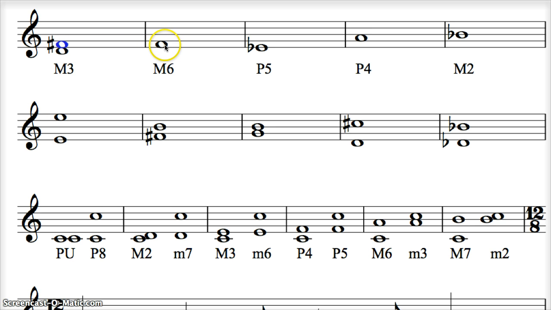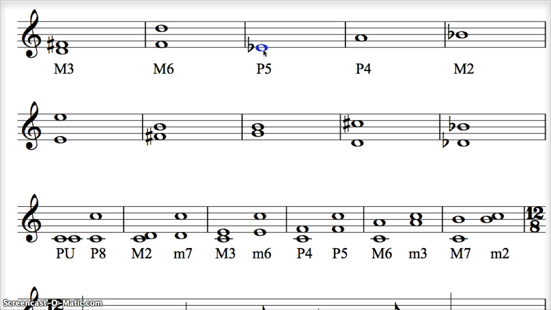Let's look at this next one. We have an F and we need to find a major sixth above it. So first we go 6 steps up, F, G, A, B, C, and D. That's our sixth. Now we need to see if it is sharped or flatted. If F is our tonic, our key, we know that F has one flat, B flat, D is natural, so F to a D is a major sixth.